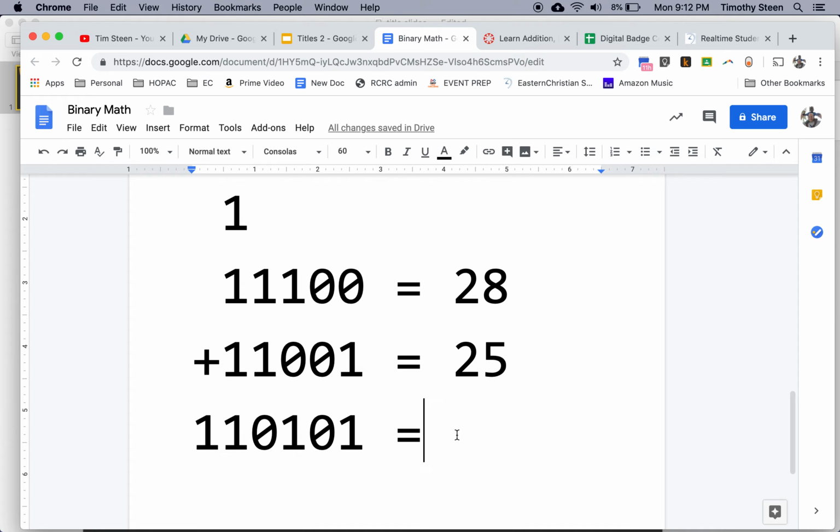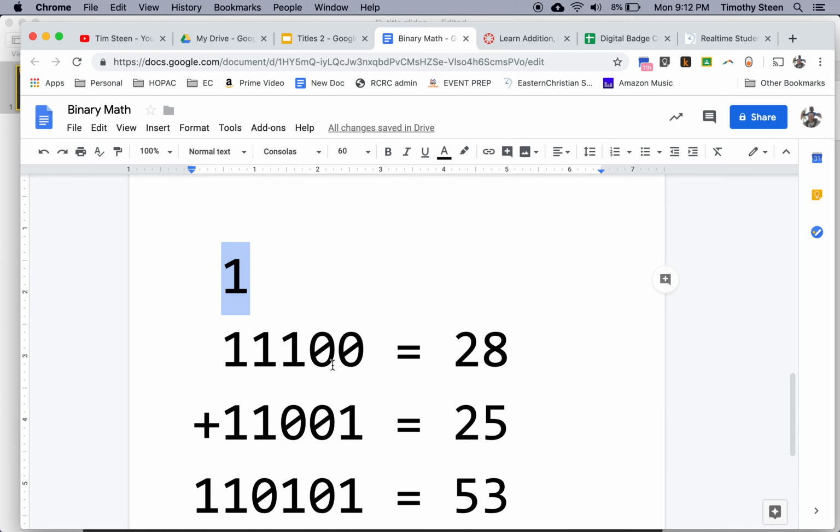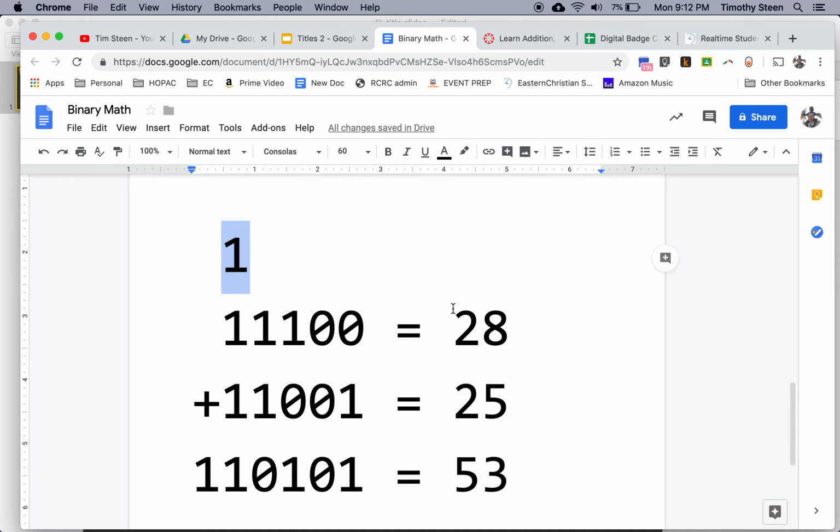All right. So again, I didn't need to convert it, but if I did convert it, I could check my math and say, yeah, I did it right. So there it is, and that's addition. Again, because you only ever have to add zeros and ones, as long as you can remember the basic rules and how to carry numbers, it will never get too difficult, even if they're really long. You just have to do them one at a time and follow the rules of math. So that is how to add binary numbers.